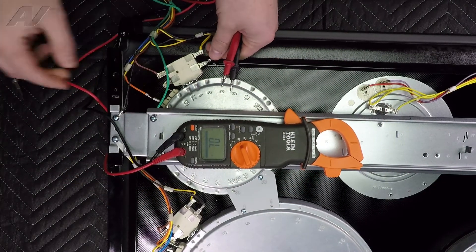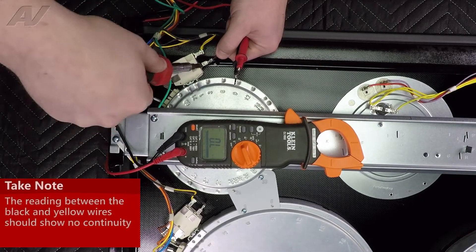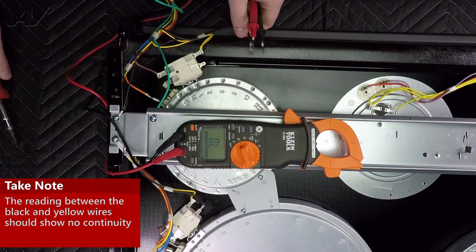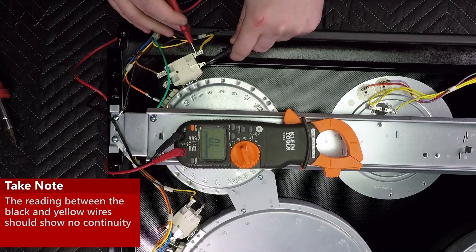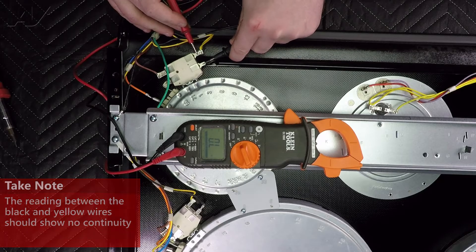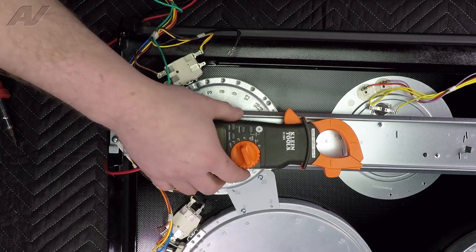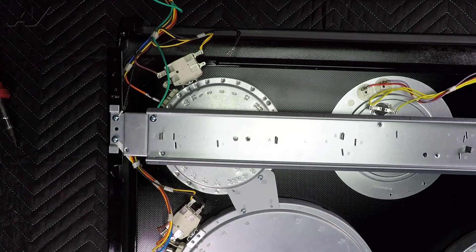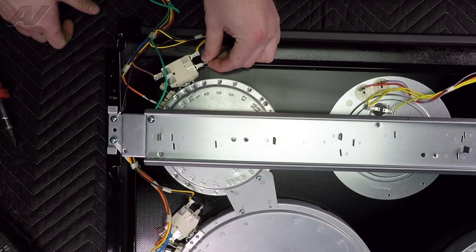Next, reconnect your wire. Now you'll want to remove the black wire or the yellow wire from the left-hand side. If you connect between where the black wire was connected and the yellow wire, you should have no continuity. That's testing out good. That portion right there is just a safety switch which, if the element was to turn on, cuts power. So today we'll show you how to replace the smaller element.